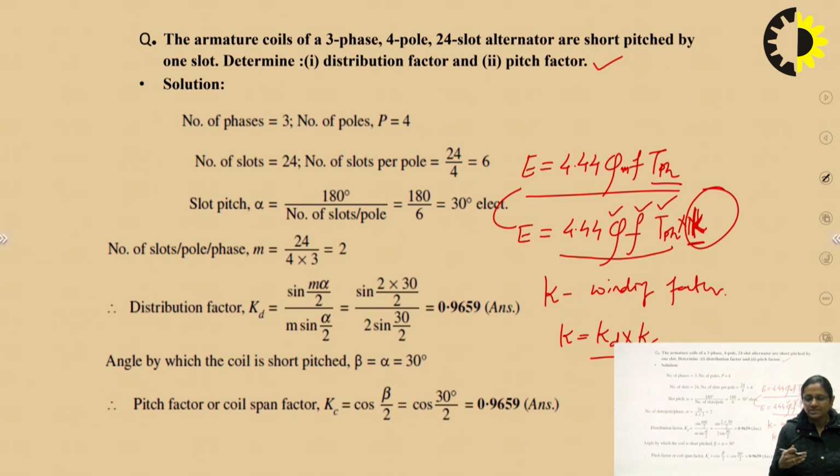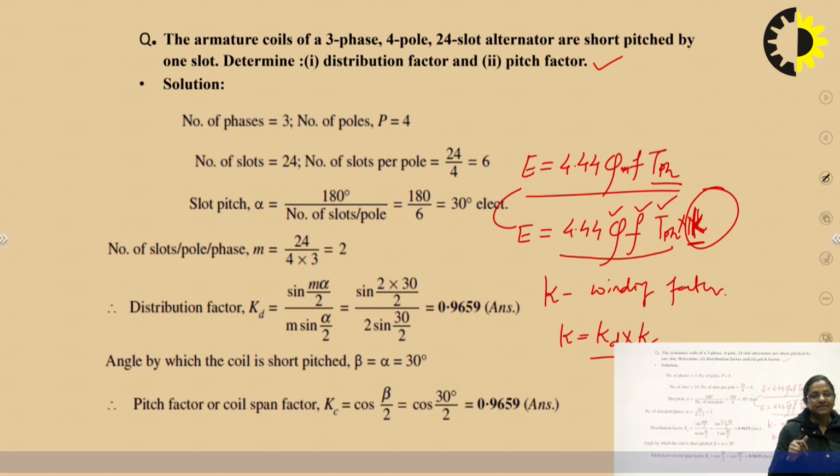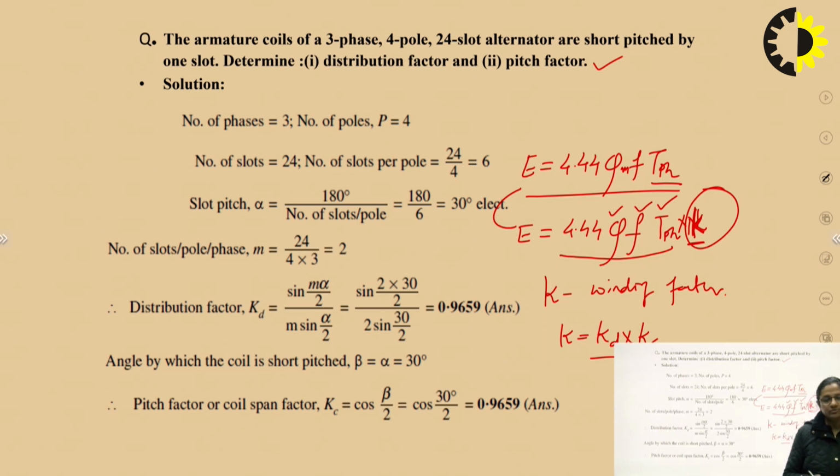Short-pitched coils are the coils which are not the full-pitch coils, and the full-pitch coils are the coils which are having an angle of 180 degree between two sides of the coil, 180 degree electrical, right? So, if the two sides of a single coil occupy identical location under two adjacent poles N and S, then the coil is said to be the full pitch coil. The coil pitch for a full pitch coil is 180 degree. If the coil pitch is kept less than 180 degree, then coil is said to be the short pitched coil.